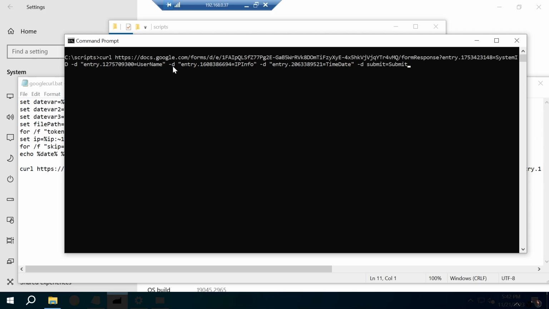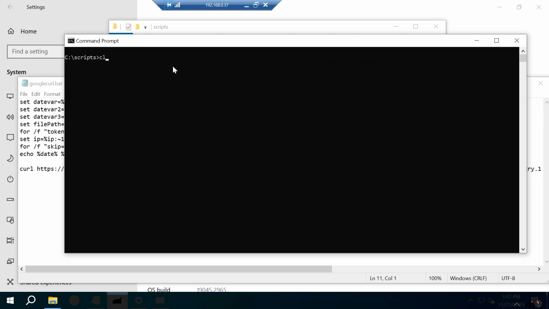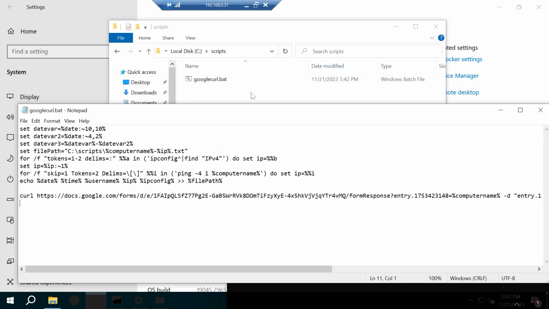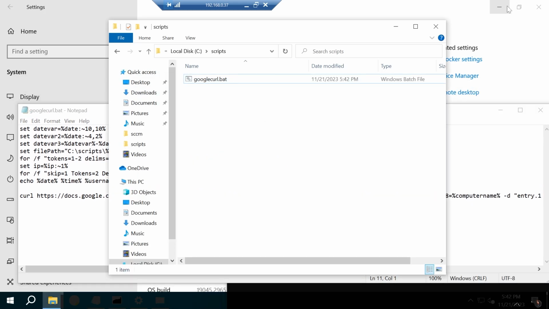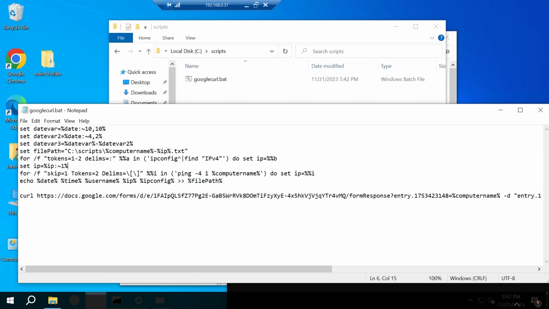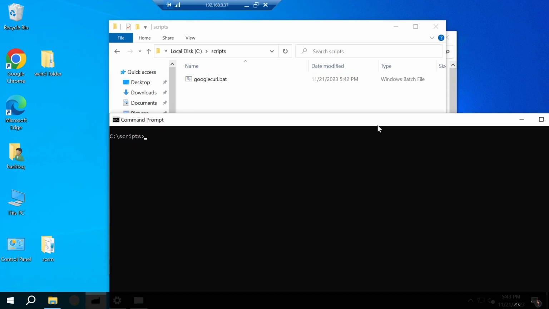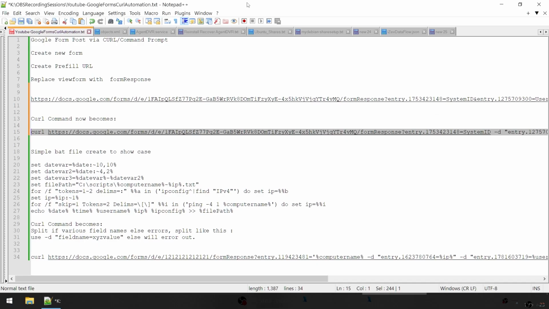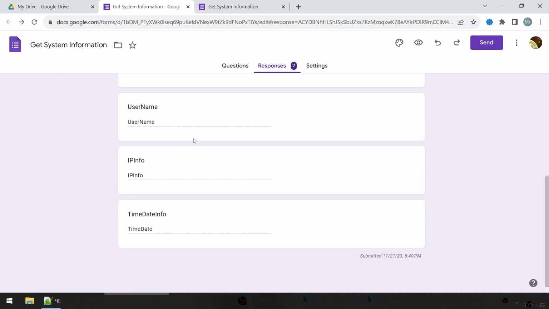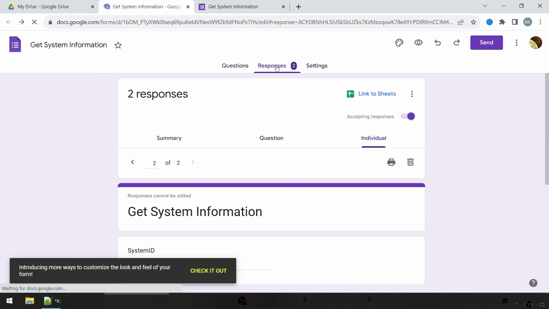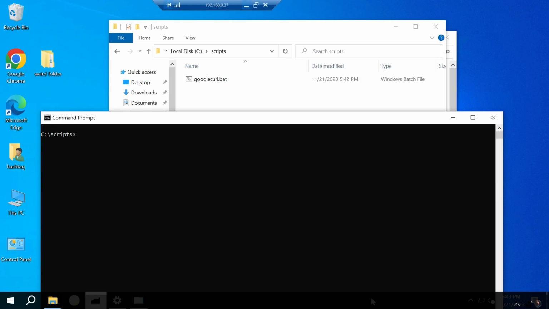And I'm going to go clear that again. And I'm going to run this. So you'll see a file getting created here. I'm going to minimize that. And there's the command we just built. We can close that. So now I will run this. Before I do that, I am going to go in here. It says 2 responses. I'm going to refresh. Still says 2 responses. I want to check it out. Individuals are 2 responses. And we are going to run it.